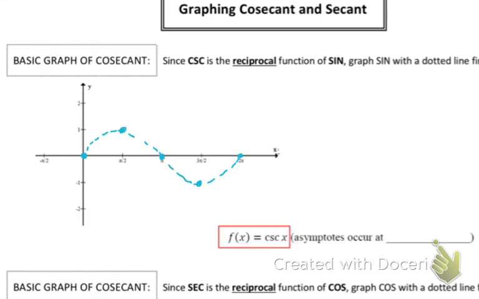So let's bring it back to our graph and why that's important. Sine is 0 here, it's 0 at pi, and it's 0 at 2 pi. So that means that the cosecant is undefined at those 3 locations. The way to show undefined on a graph is we are going to use vertical asymptotes. So wherever my sine is 0, I'm going to draw a vertical asymptote, because cosecant is undefined there.